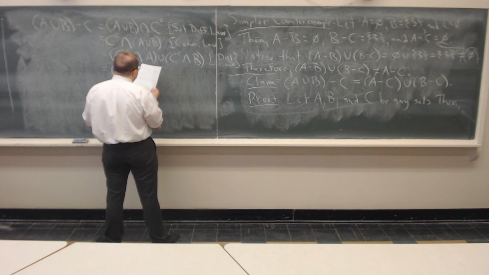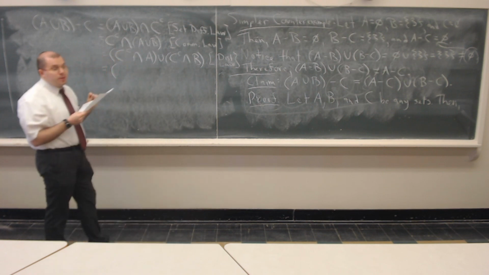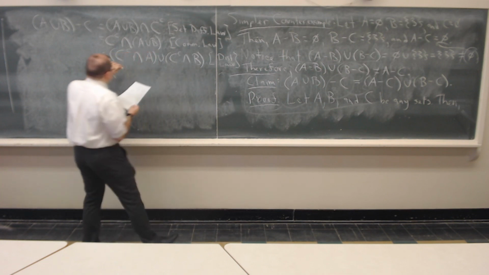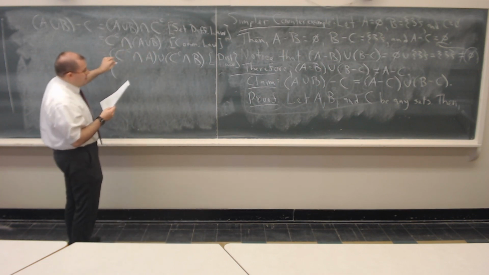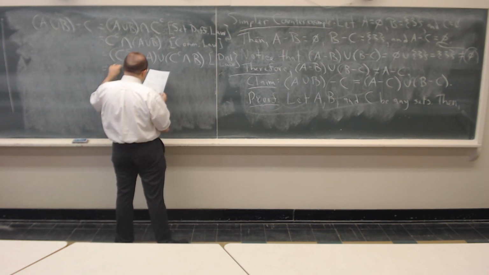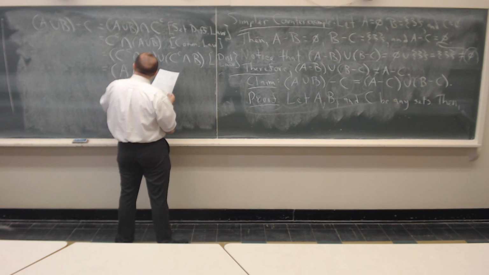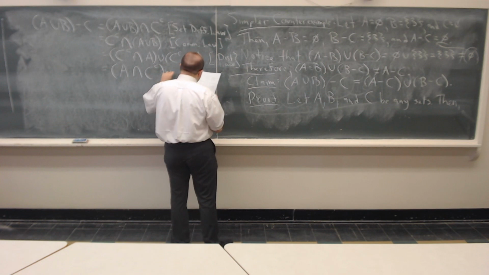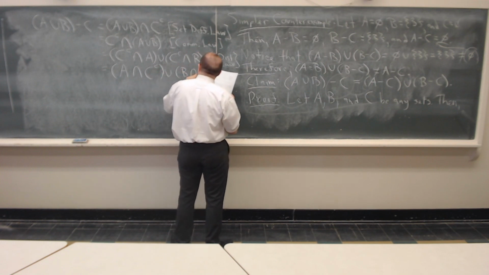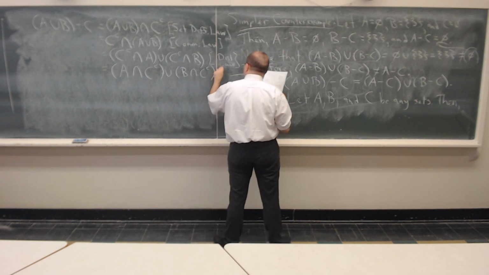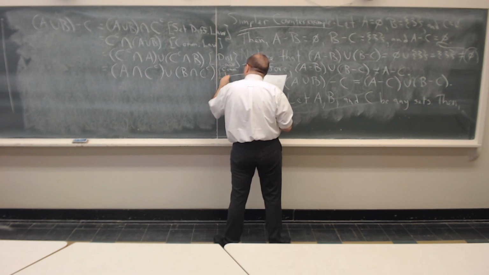Then I'm just going to commute a little bit. So I'm going to commute each one of these. I want to write it a little bit differently in each one of these. I'm just going to permute them inside of each parenthesis. So A intersection C complement union B intersection C complement. So this is me just using the commutative law again.